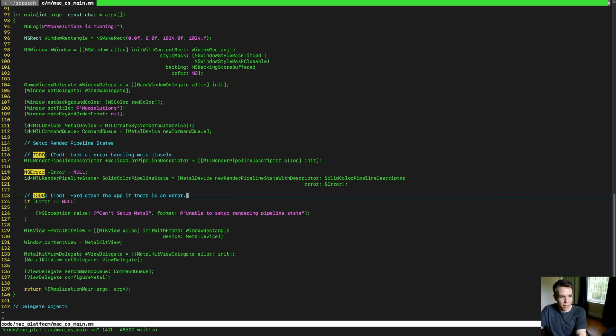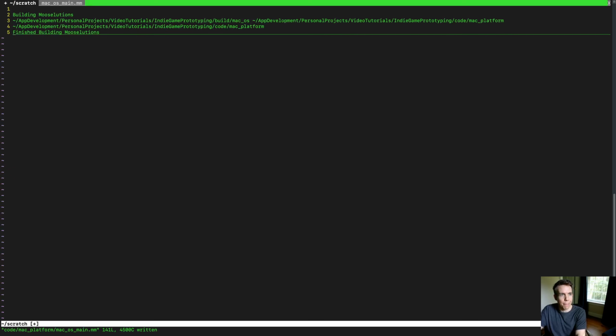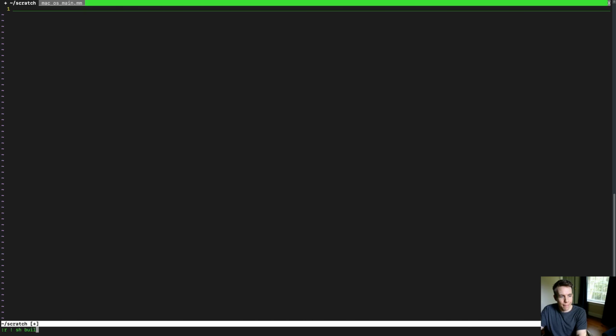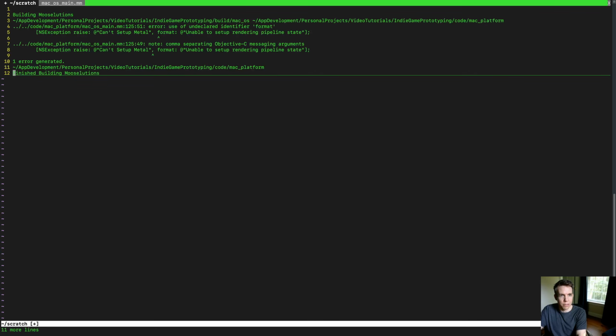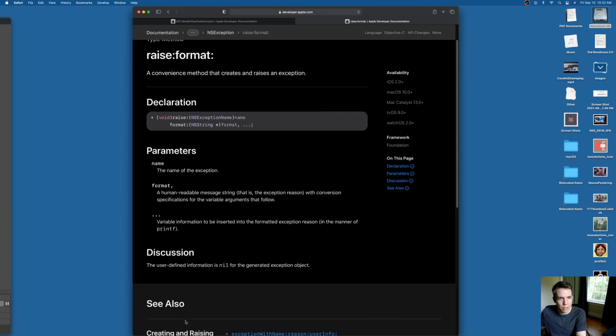Okay. This will just hard crash the app, which is what we want. Will this give us problems? Format, okay. Do we have to? I probably got the argument name wrong. Let's take a look. No, name, format.